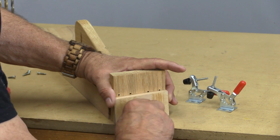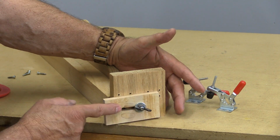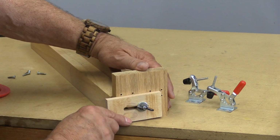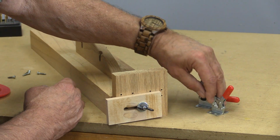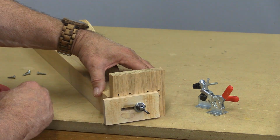Now I have a thin strip ripping jig, the same as the one I had before, but now it's only cost me a wing nut and a hanger bolt. And now I can use these on another jig that I have coming up that are going to be far more effective. So that's a great tip. Thanks, Terry. I really like that one.